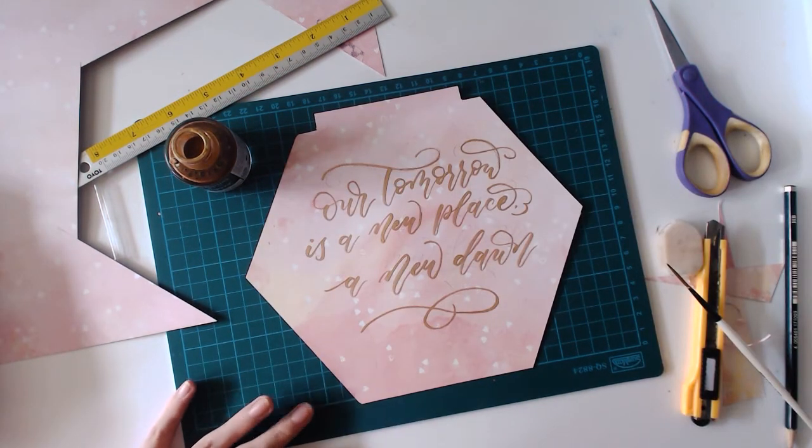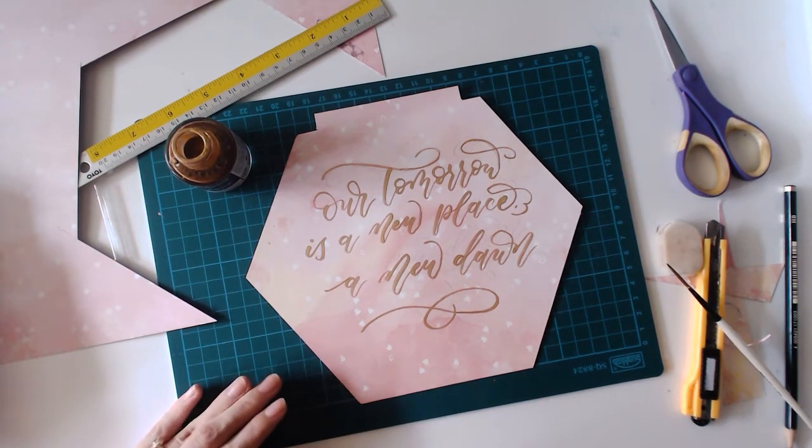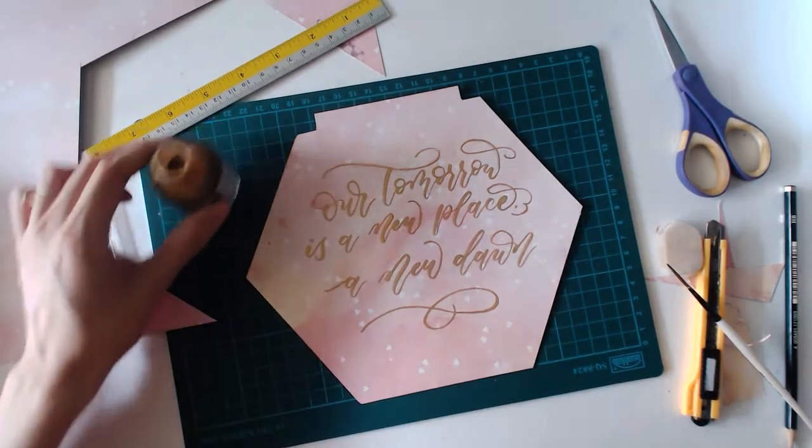So now the lettering is more or less done. I just need to wait for it to dry so that I can erase the pencil lines and then we can start putting it all together.